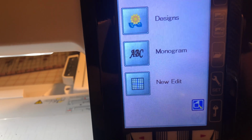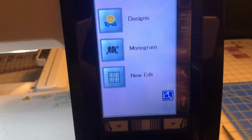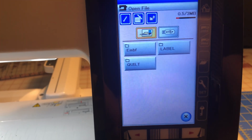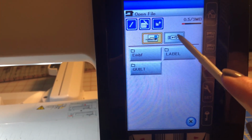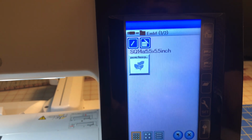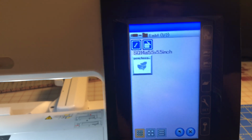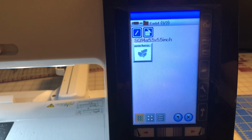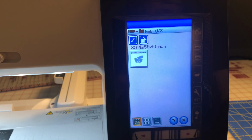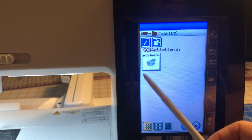This part is really important if you want to find your file on there. You have to be in embroidery mode. And then open the folder, and I'm going to touch my USB drive, and I see one of my two designs on here. That is because they're paged by hoop, and I think that's the default view.